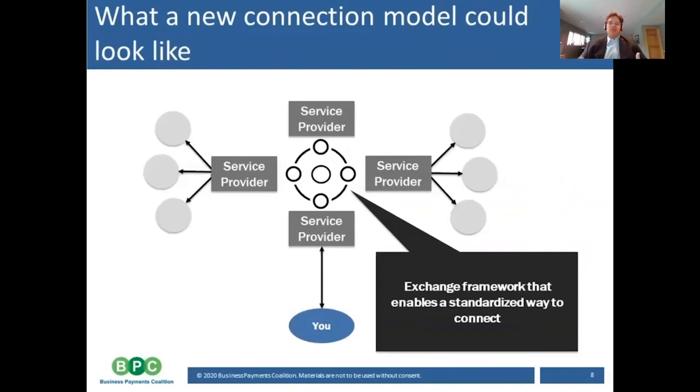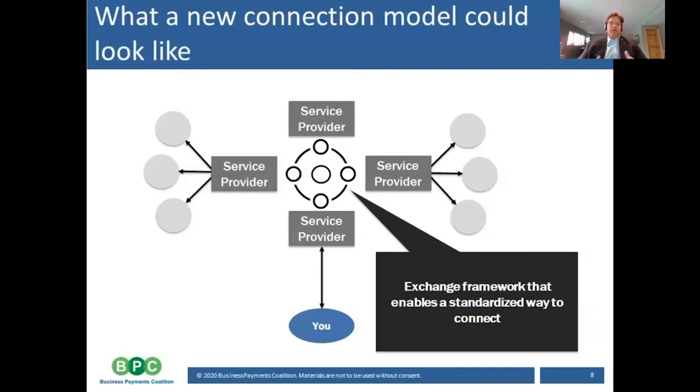And that exchange framework creates the set of standards for them to interoperate with each other in order to exchange electronic invoices. This creates a network of networks. And it allows one business to connect once and exchange with anyone else across all participants and service providers that are in this framework.